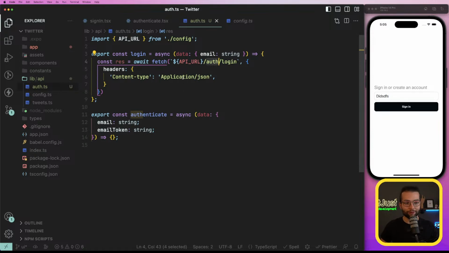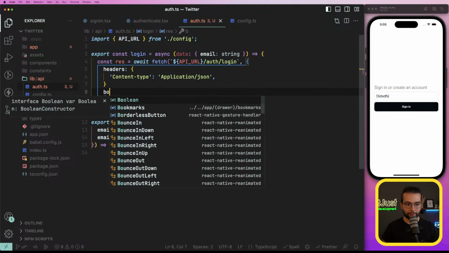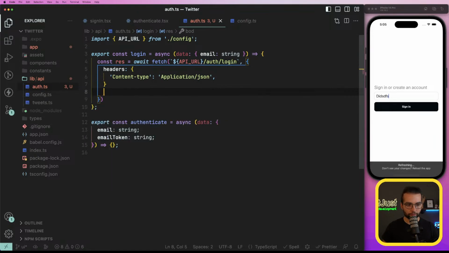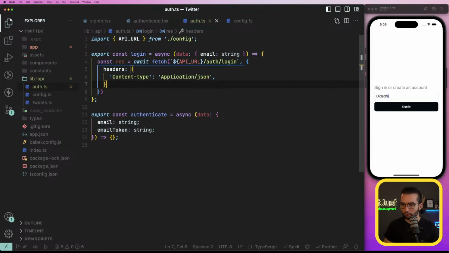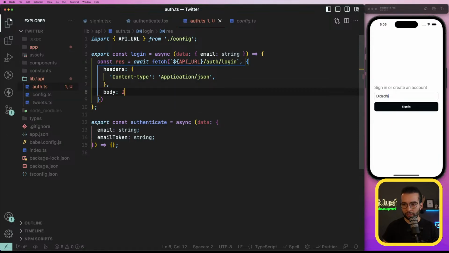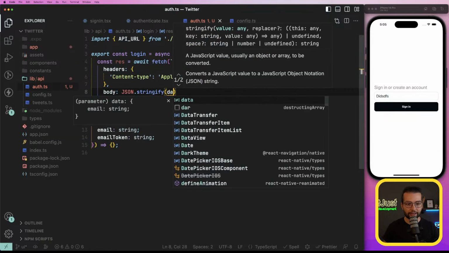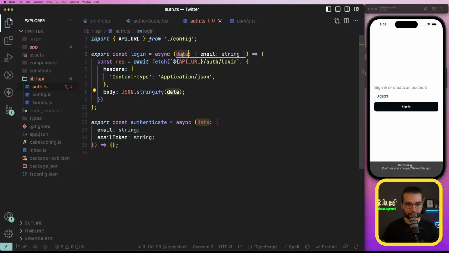That's what we are doing this request. But what we need is the body. So the body, is it here? Yes, the body is going to be the JSON stringify version of our data that we receive as parameters, data, like this.